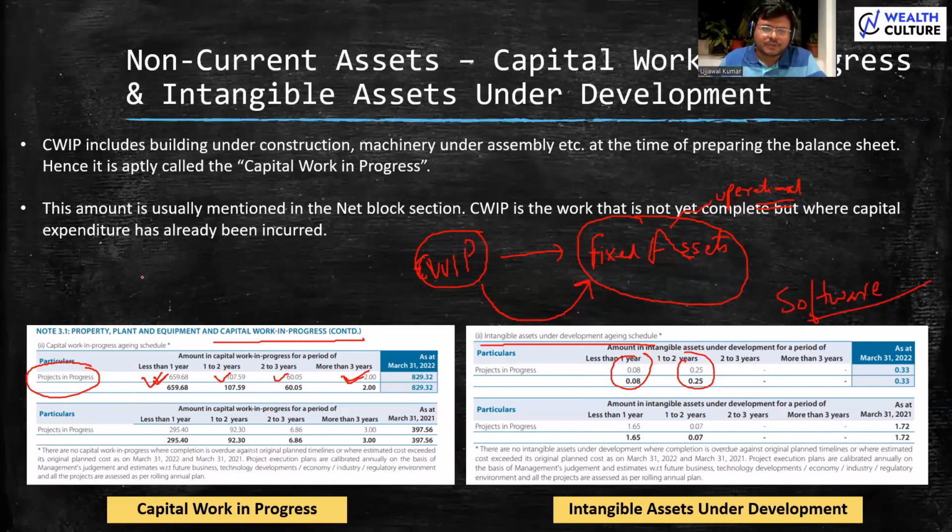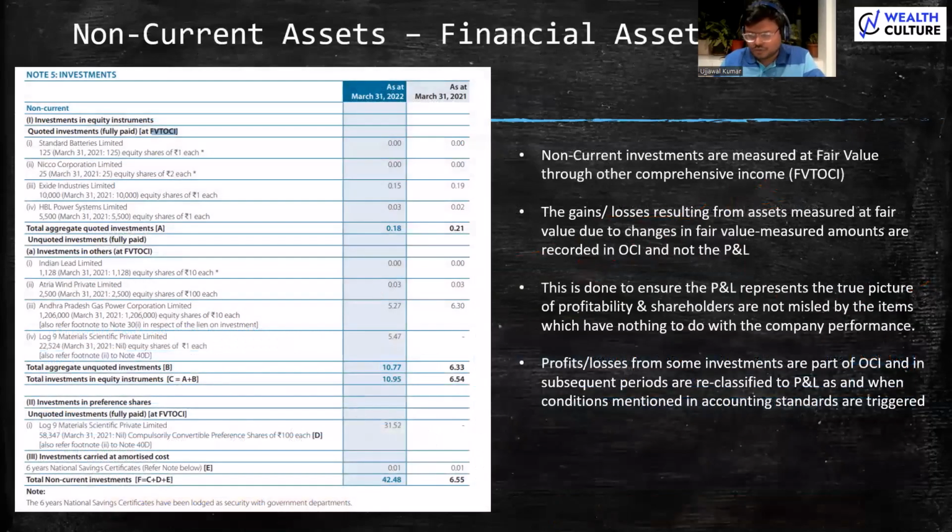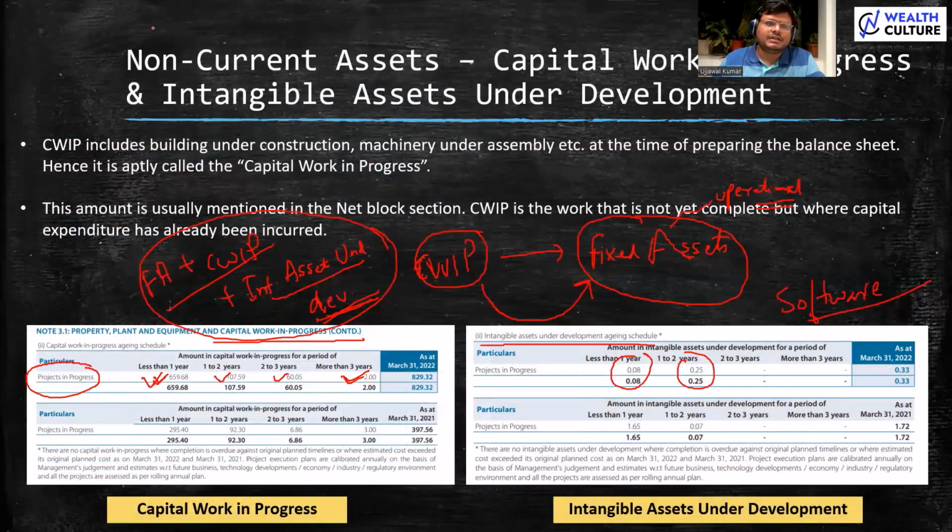So that's your fixed assets and CWIP, or intangible assets under development, right? We've discussed all of these are either operational assets or assets under construction or work in progress. So whatever we've discussed till now, you would relate these are all operational assets. These are real machines, buildings that we need to run the business, right? So these are core operational assets of the business.